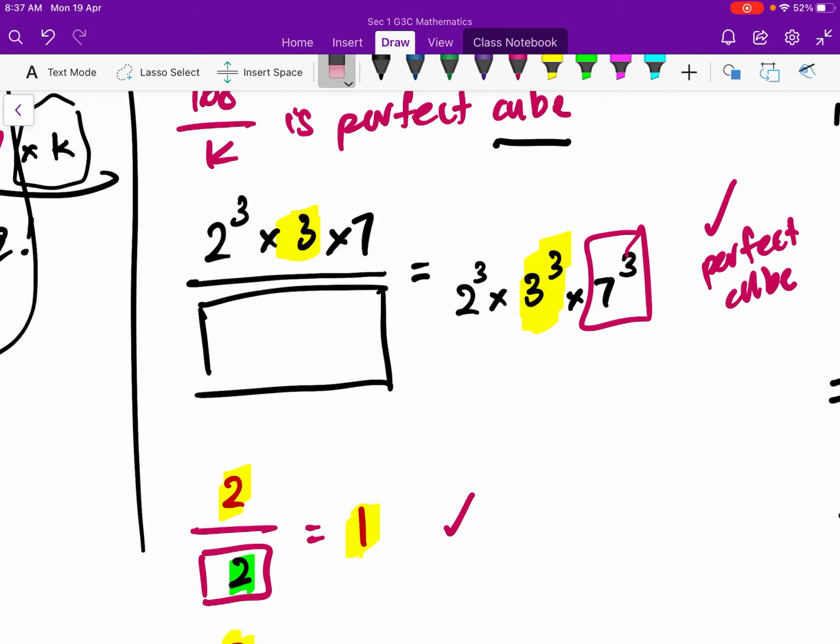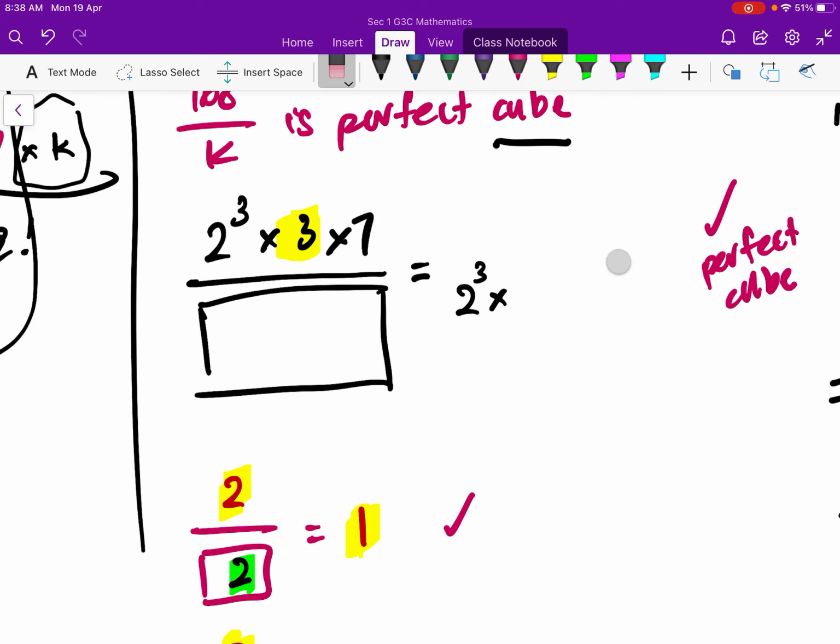Can we think? Okay, so now we have established why it cannot be 3 to the power of 3 over here. So can it be 7 to the power of 3? Yixuan, why cannot? Please give me the correct answer. Why cannot be 7 power 3? Because 7 power 3 is bigger than 7. I cannot divide 7 by a whole number and result in a bigger number.